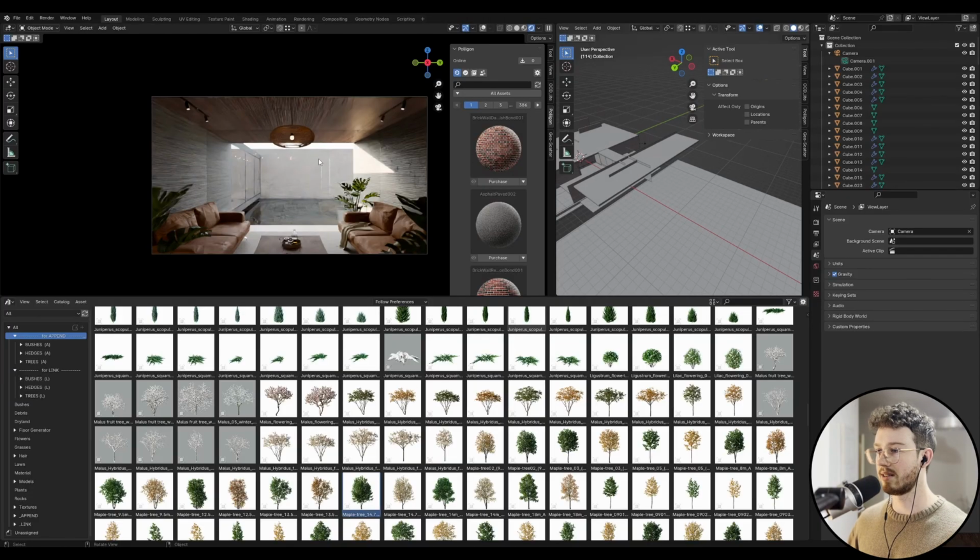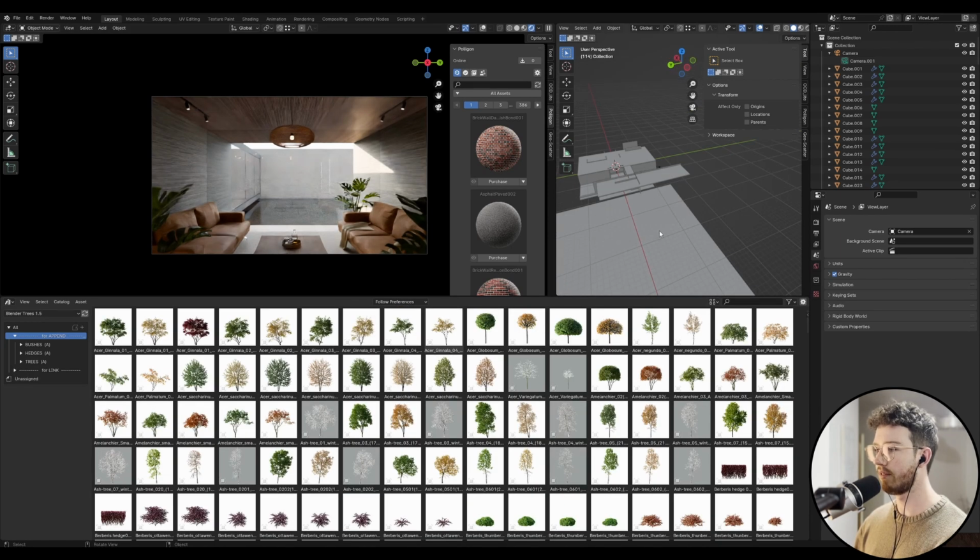Starting out, this is kind of where we left off a little bit before, but I have made a few changes. I've changed the sun angle, and you can see it's kind of a different vibe. Before we had the sun on the back, but it didn't really feel right. I also changed the darkness of the brick just to be a little bit more balanced with the batten ceiling. And I added a few plants in here just from the Polygon plugin, which I've used. And that's pretty much it.